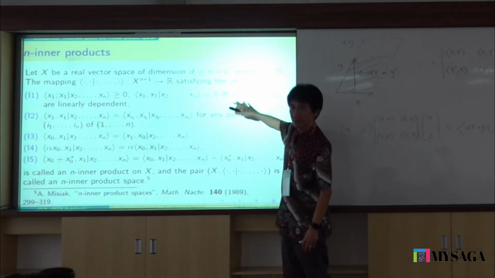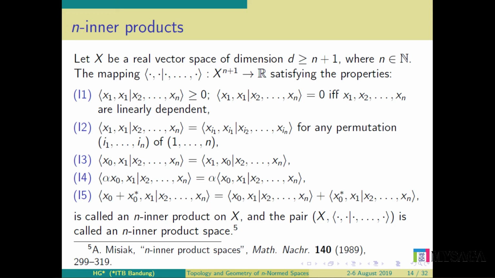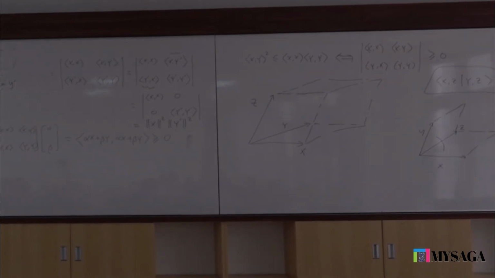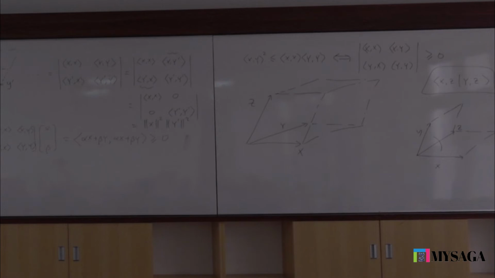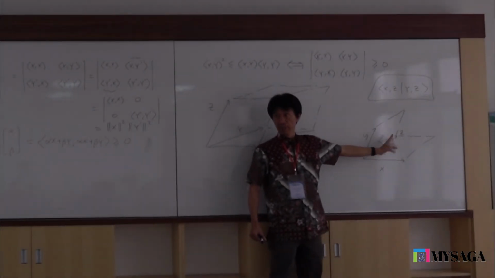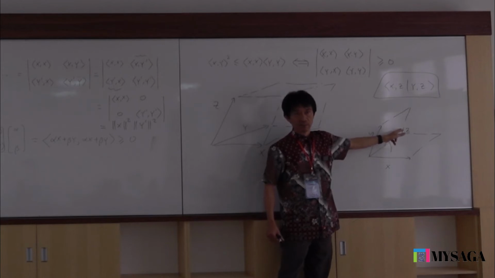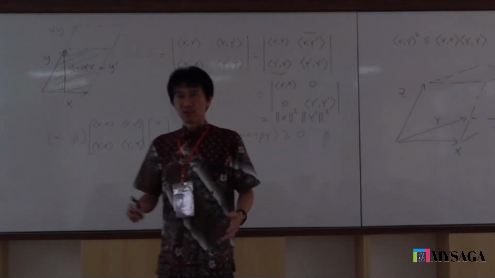And this mapping, the first two properties are related to the first two properties of the n-norm. And then the third one, remember the notation: we use a comma between the first two vectors and then a vertical line, and then all the remaining vectors on the right, x2 up to xn. They have different roles from the first two vectors. So this function is bilinear with respect to the first two vectors, but not with respect to other vectors. The other vectors, x2 up to xn, are like this z. But now imagine there are n minus 1 vectors in place of z.